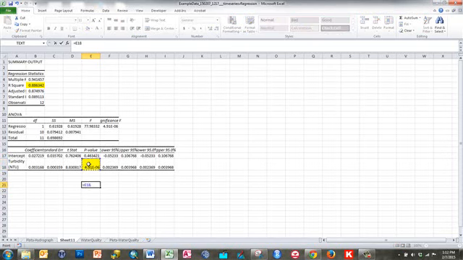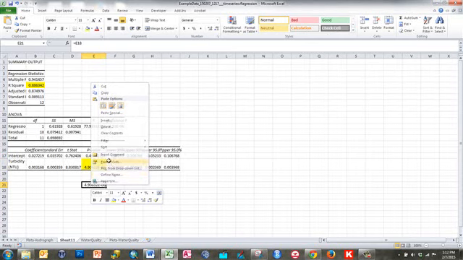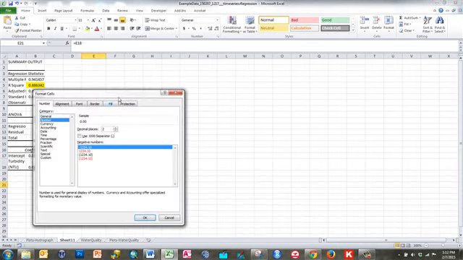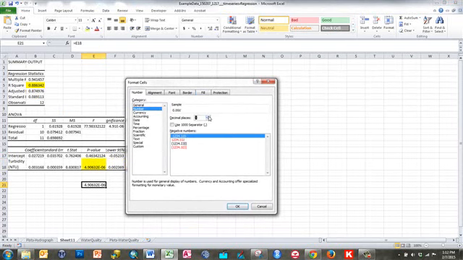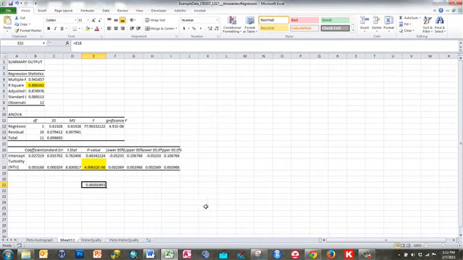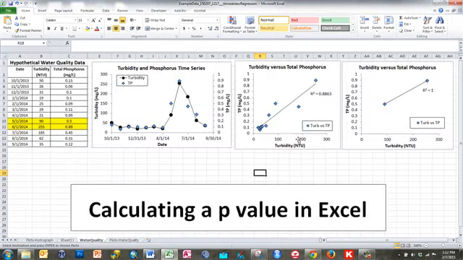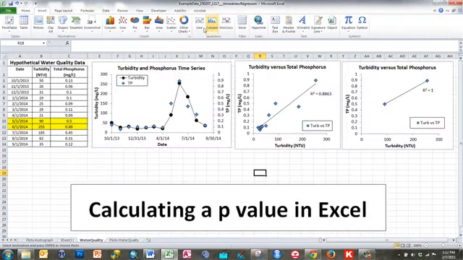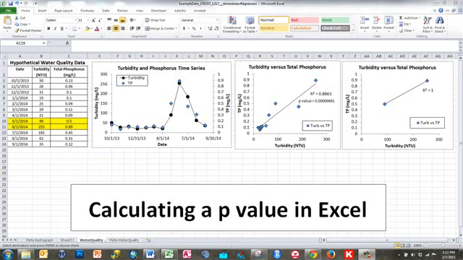So we get a very small number for that p-value, which we can look at in another format by changing that to a number. We will have to add quite a few decimal places to that because it is such a small number, but we can view that in this more traditional way rather than scientific notation. So I'm going to copy that value and come back over here to the plot, and I'm going to just insert a text box here and add that p-value onto the chart for reference.